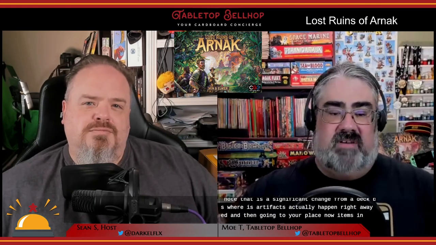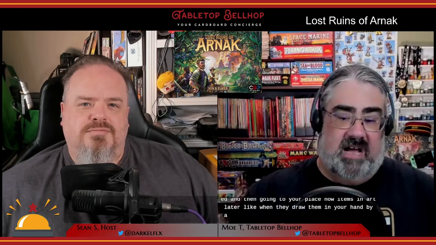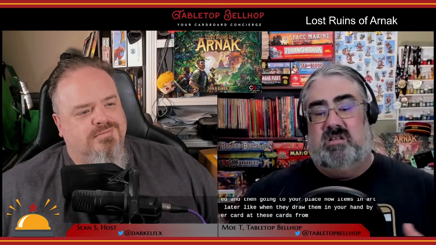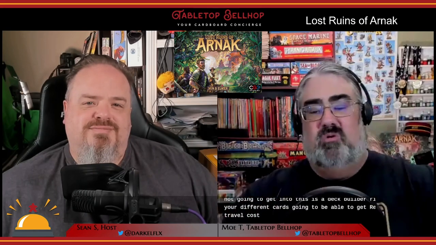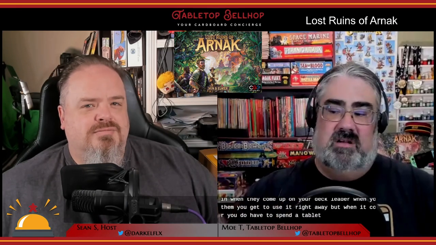Now, items and artifacts are used later, like when you draw them in your hand, by using the play a card action. These cards provide a ton of different things that I'm not going to get into. This is a deck builder, right? You've got all your different cards. You're going to be able to get resources, pay for travel costs, dig sites without workers, discounts on further purchases, and so on. Now, artifacts are special, though. When you first get them, you get to use them right away. But when they come up later in your deck, you do have to spend a tablet to be able to use them.